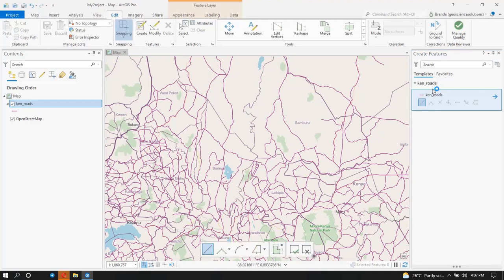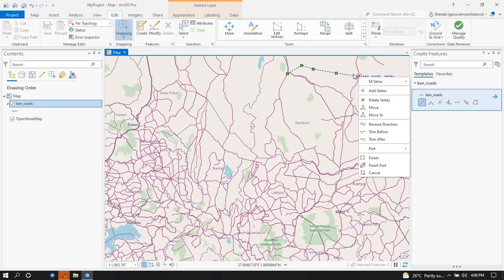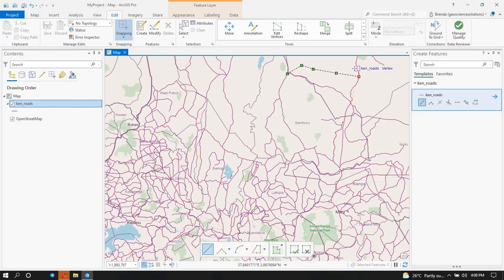on the Kenya roads, and it will give me different types of tools you can use to create features. You can see when you click on each icon it tells you what it does. Like this one, it creates a line, so I can create another line here, something like that. If I wanted to add more roads I would use that button, and to end you double click. So now this is the new road that I have created.